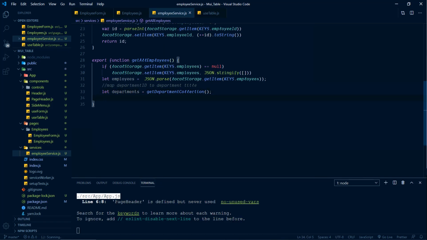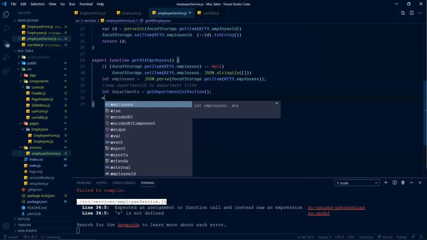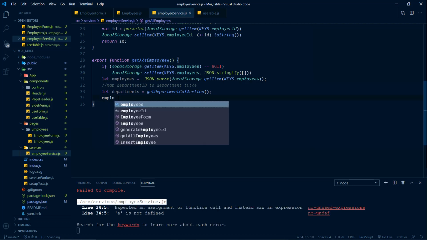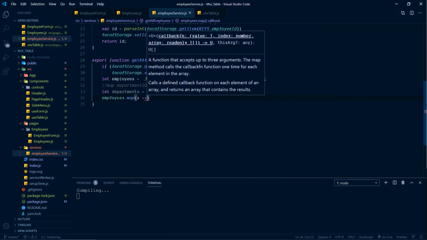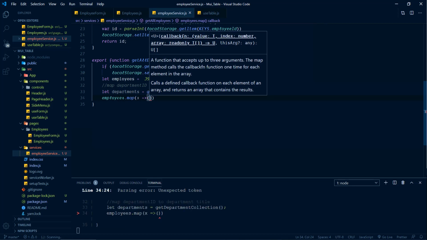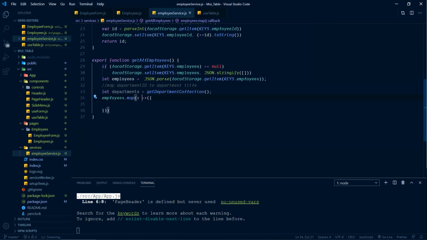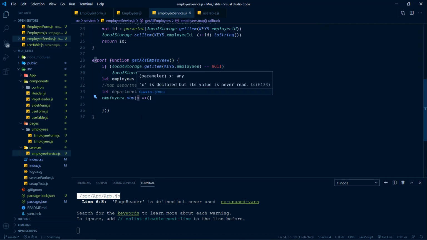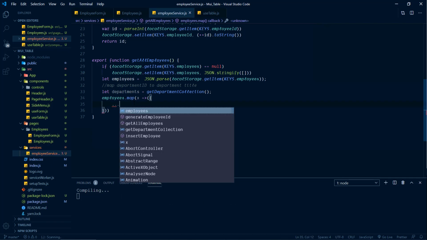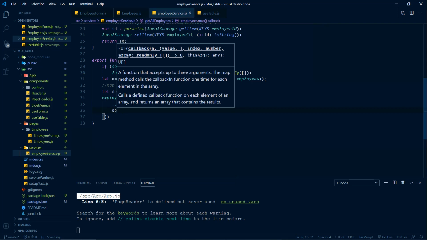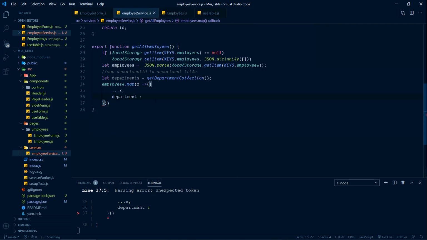Now we are going to iterate through this employee array here. So the employees.map function can be called here. Here we have the callback function. Inside that we just need to return an object. So we will do this. Basically inside this parameter x, we will have an object corresponding to the employee. First of all, I will be using this spread operator here, and then I will add this extra property department here. Now into this department property, we have to save the corresponding department for the department ID that we can access from this departments array here.